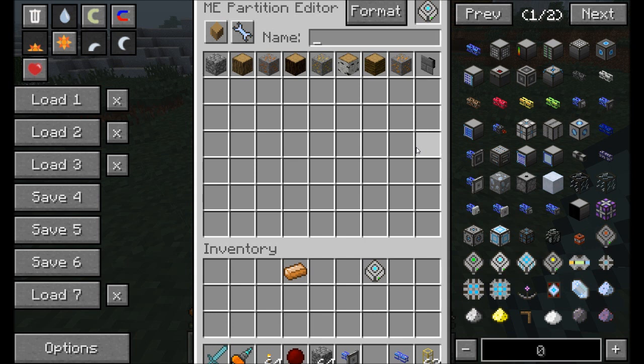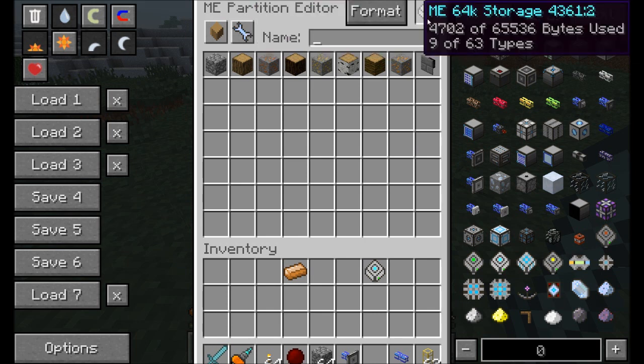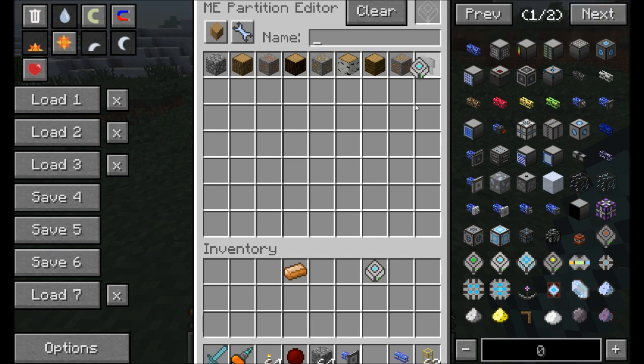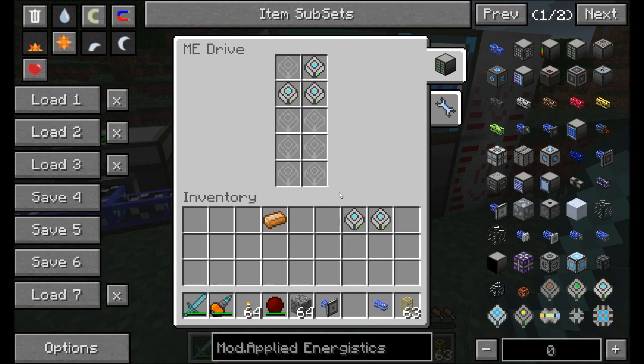So you saw me in my Let's Play series in the past try and say, I just want to have metals on here, and it's already storing all the metals in this chest. So can I just click a button and make that happen? The algorithm went ahead and made that happen for me, so that is cool. But you can easily clear the pattern like that, no big deal. I'm going to put this storage unit away.